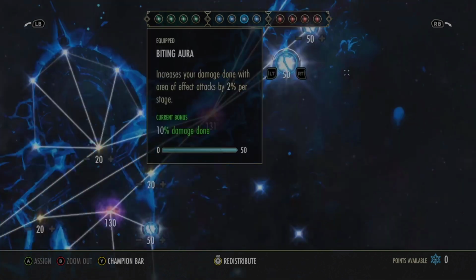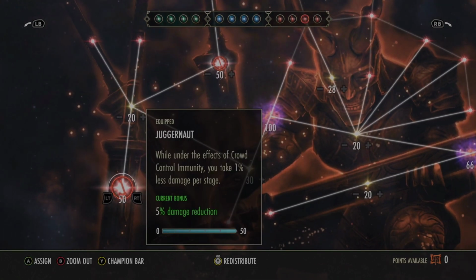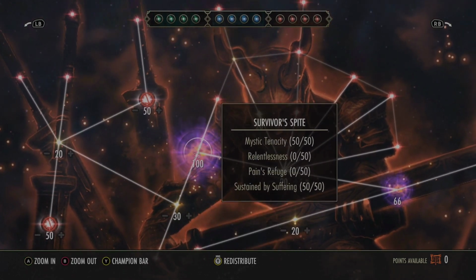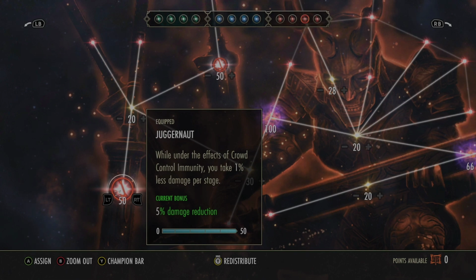Red CP, guys. Slippery to help with our stamina sustain and to break out of sticky situations. Juggernaut, guys. The reason I'm running this over Relentlessness or Pain's Refuge is because I have major protection on my back bar, so I don't need Relentlessness. I don't run Pain's Refuge because you're a Warden and you're purging an effect every couple seconds, so it's kind of a waste. So I'd rather go with the 5% flat damage mitigation across the board with Juggernaut.